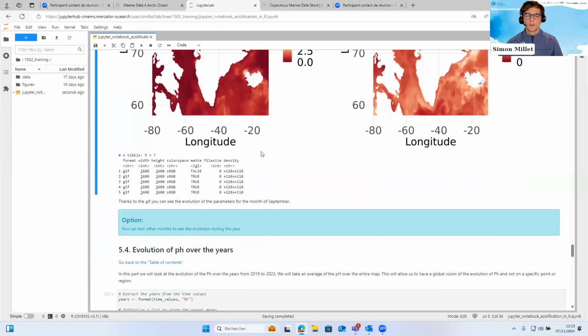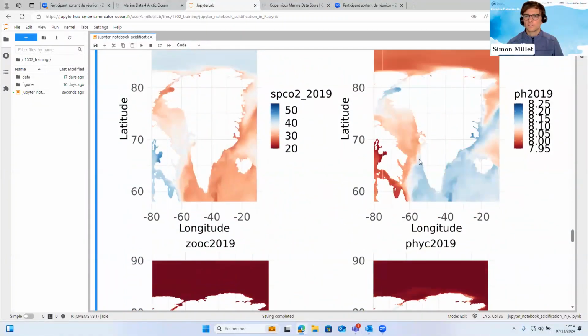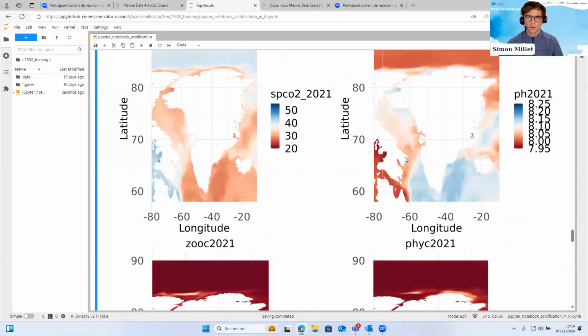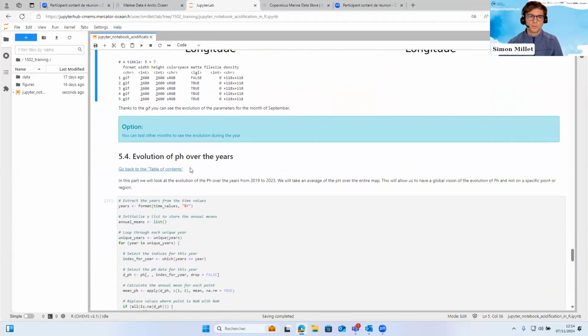But with the map, we see the general evolution, but it is difficult to see if acidification increases over the years or not. So in this part, we will see the evolution of pH over the years.